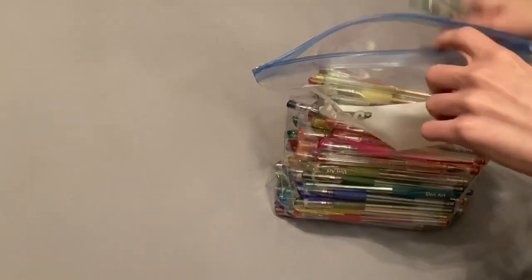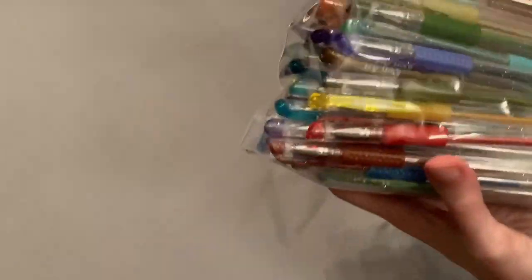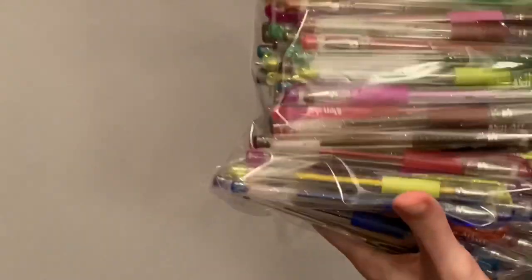So I can't wait to test these out because I have been running low on some colors. I'm not gonna pull them all out because that'd be a lot of work to get back through everything. But looking at you, I see some of the colors. I've been wearing out certain colors of gel pens, so it's gonna be very nice. I'm trying to make sure I was recording. But it's gonna be really nice to have extra gel pens in hand.